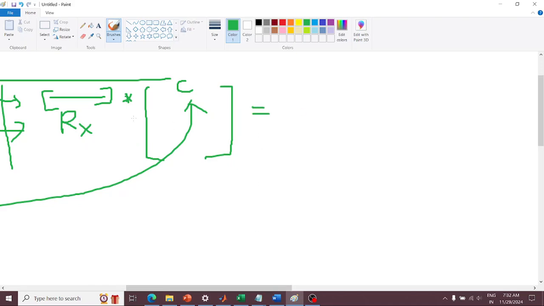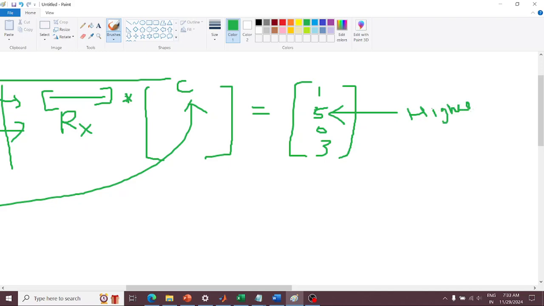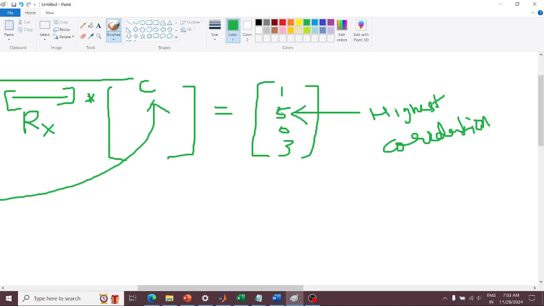Those numbers will be, let us say, 1 5 0 3. Now the number which is the highest represents the highest correlation. And this is how we can find out which code word exactly was sent.